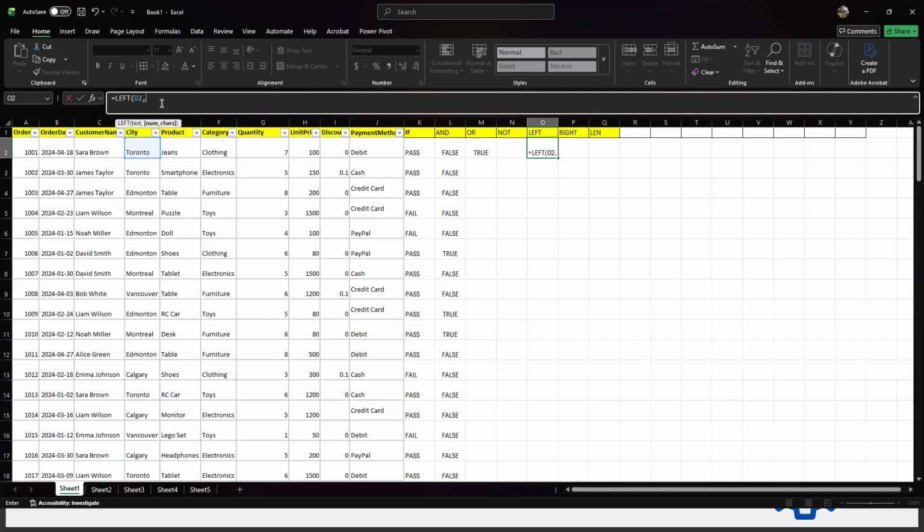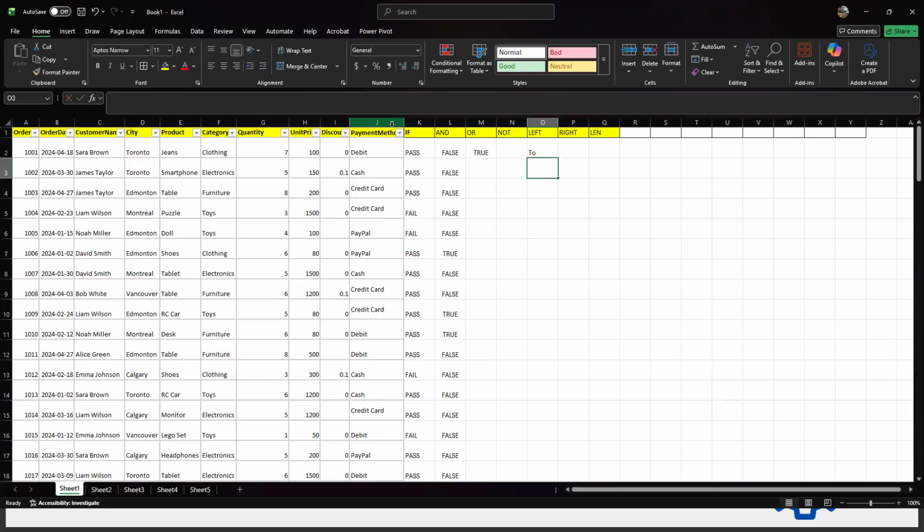So I expect to see TO. The first two letters of Toronto is TO. The first two letters of Edmonton, ED. The way LEFT works, you just specify the column that you would like to extract only the first two letters from.